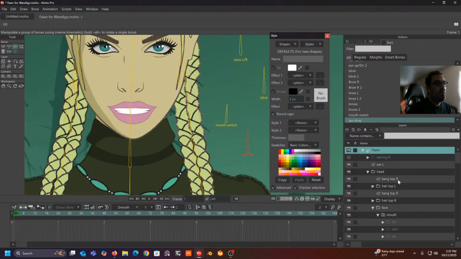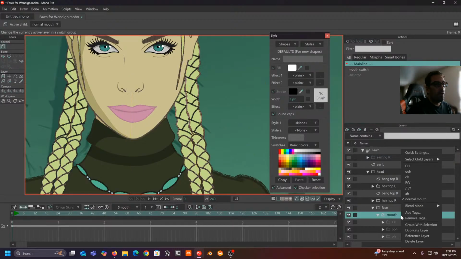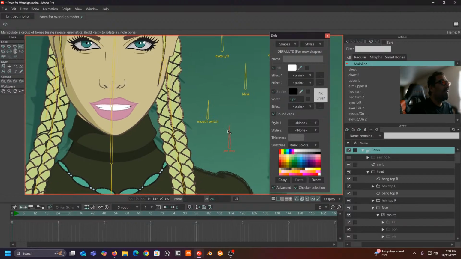Let's make sure our default mouth here also is the closed one for now. Normal mouth. There we go. And now go back to the bone layer. I don't know why this jaw drop is not working.